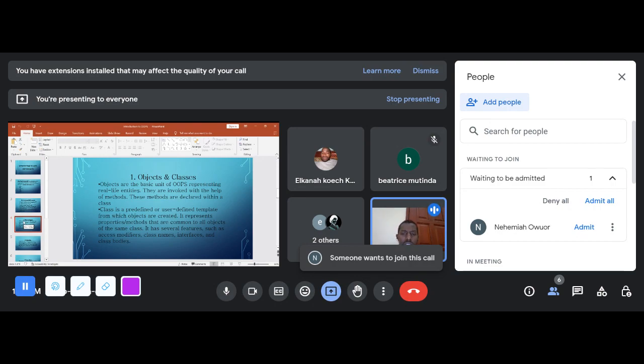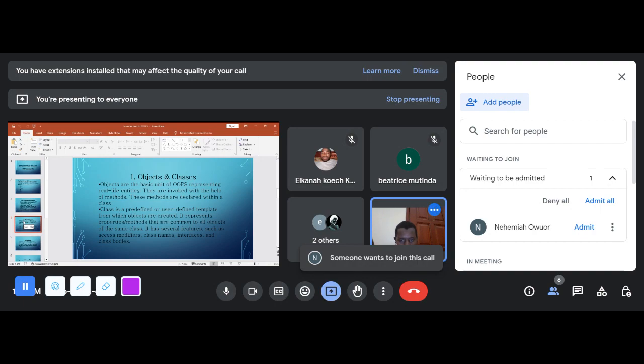Now the first concept is objects and classes. Objects are the basic unit of OOP, or object-oriented programming, representing real-life entities. They are invoked with the help of methods. These methods are declared within a class.